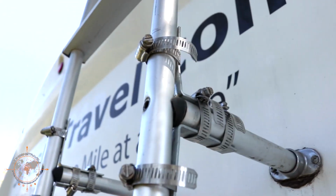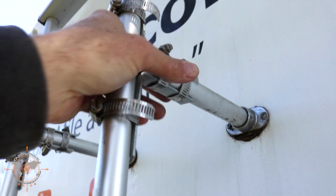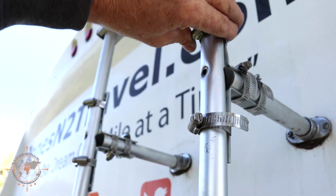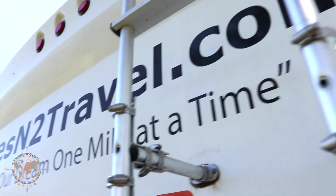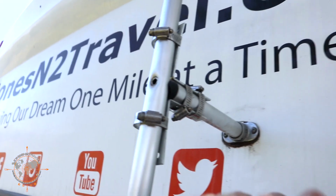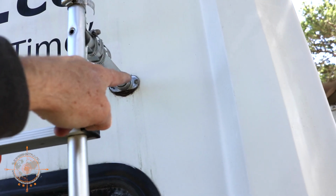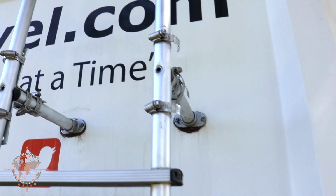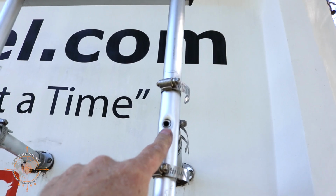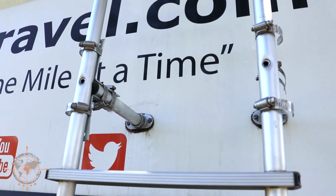Okay, so you can see up top I did two brackets and I did two clamps on the stanchion, and then I just did one clamp on the ladder side. So hopefully that's strong enough as well. Same here. And it's pretty strong. I was able to tighten the screws in the side of the rig. They just worked themselves loose, but these bolts are broken off. So I couldn't get them out of the stanchion, so we'll just leave it like that.